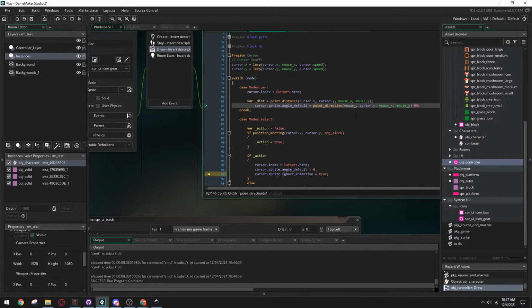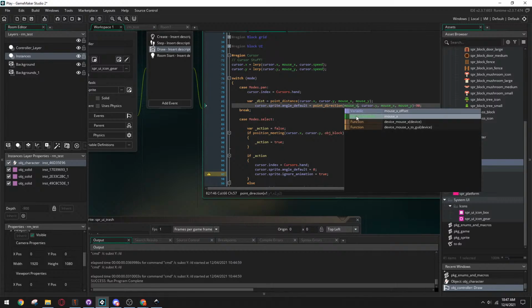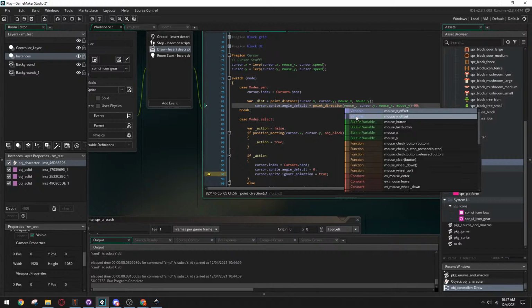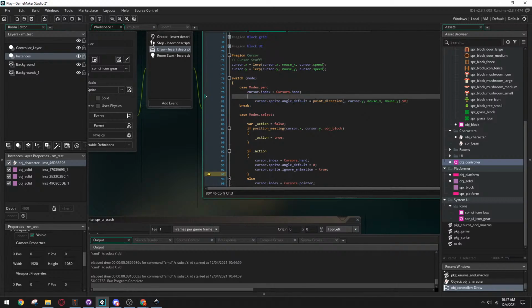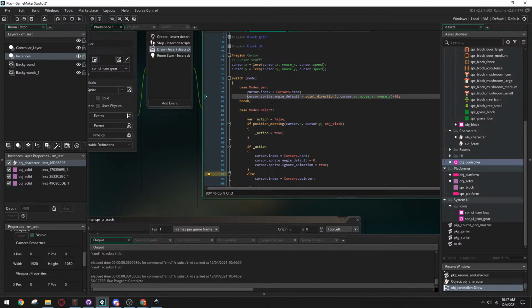Mouse. No, let's not do all this crap. Alright, so let's just do angle default equals 0 for now. That's okay.